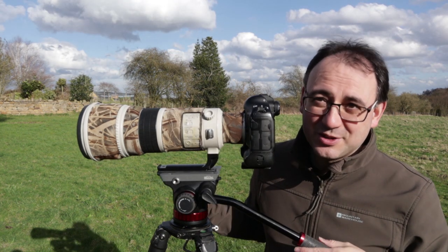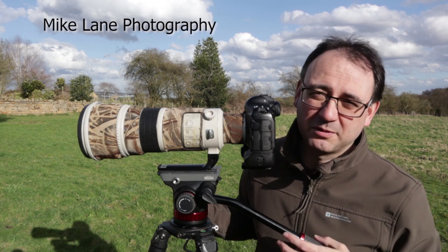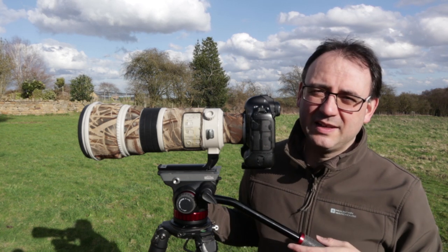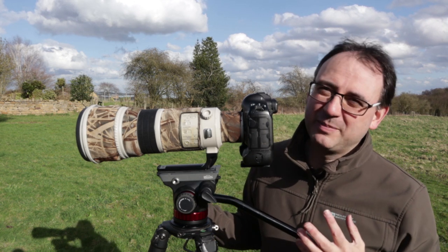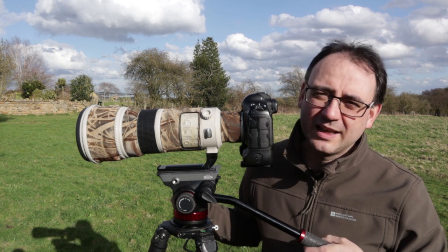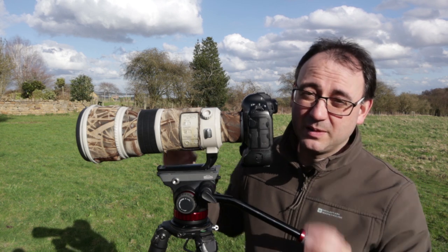It's worth mentioning potential vibration from this handle. Mike Lane did an excellent review on this tripod head — he had an older fluid head which was really solid with no vibration, but with this one he found vibration whenever he put his hand onto it, and I think that is true. I've noticed it too. For myself I don't find it a massive issue, but you can get a bit of vibration if you keep holding the handle as you're actually filming. It's not a problem for stills, but for filming it would be better to leave it hands-off. I'd count that as a disadvantage.